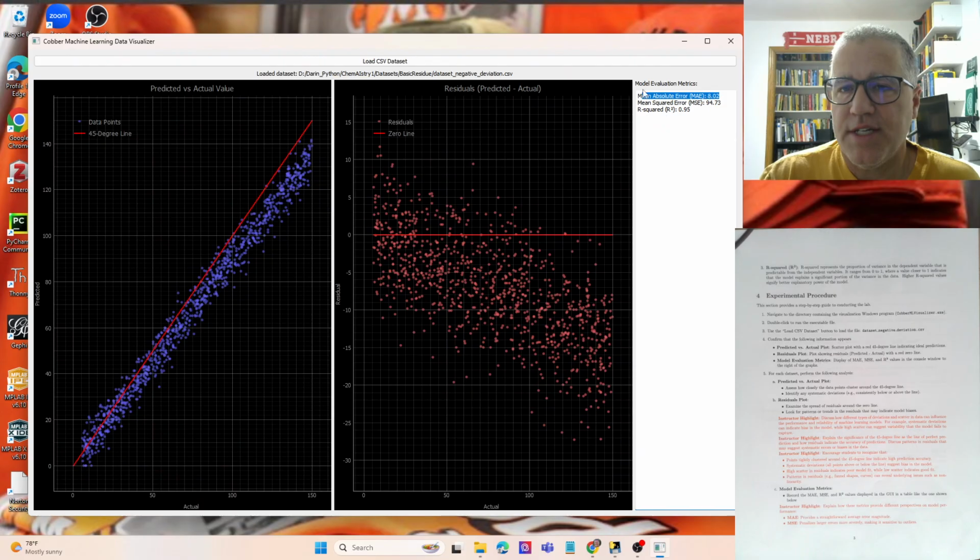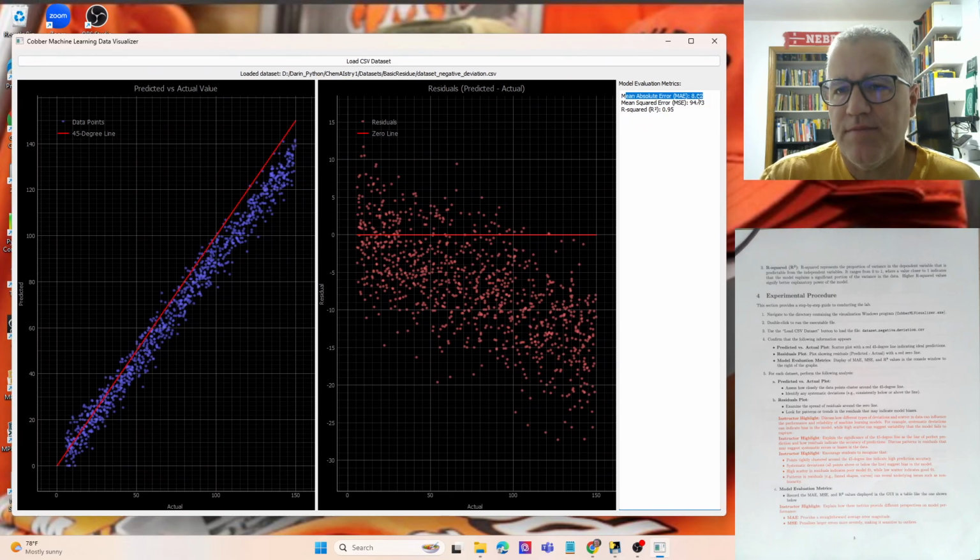We can look at the quantitative metrics: absolute error, square error, and then this R squared. And notice here, this R squared is not actually too bad. We're taught that R squared should be between 0 and 1, with 1 being a perfect fit. And here, if you were to just look at the R squared, you'd see that's a pretty decent R squared value. But clearly, the graphs are indicating a systematic problem with this model.